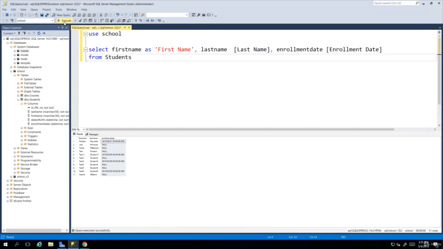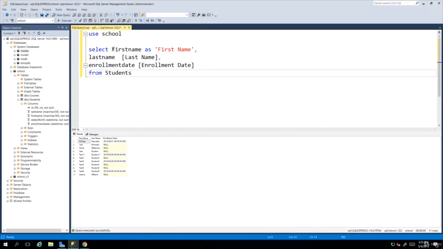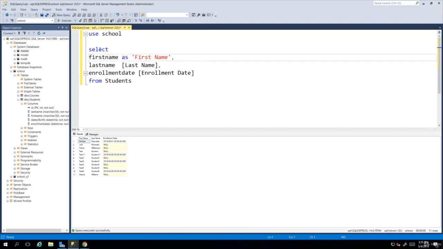And then we execute this. And then if we look at the headings, we'll see first space name, last space name, and enrollment date, all looking more presentable and human readable. Once again, we can always break our lines because SQL will know where a statement starts and ends. So if you need to do this just to see everything more clearly, you have your keyword column and its alias. This is what we call an alias, comma, column, alias, comma, column, alias.